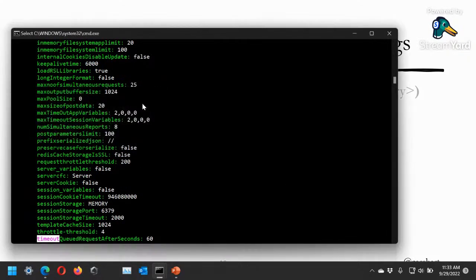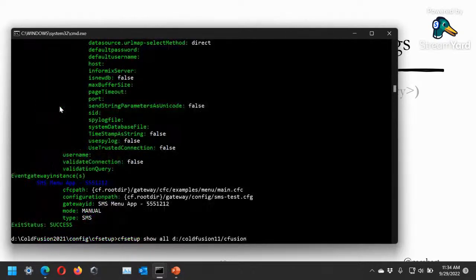But, for example, let's just use session storage. Well, that's new in 2018. Maybe somebody says, what's the size of the max post data? This was a change in CF8 that they added for security reasons, where they defaulted to only letting you post up to 20 items of post parameters. So if you had a form that had more than 20 fields on it and you tried to post that, it would fail, as some of you know if you've gone through this. Well, that's in the admin on the requests page as the maximum size of post data, they call it there, and that's the name of the setting.